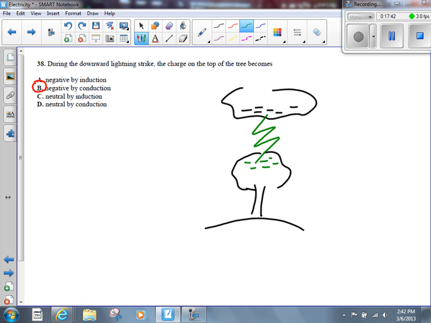I think maybe the lightning bolt confuses people. The lightning bolt is touching the tree, but the lightning bolt is just the electrons being transferred. The two objects doing the charging, the tree and the cloud, aren't touching each other.